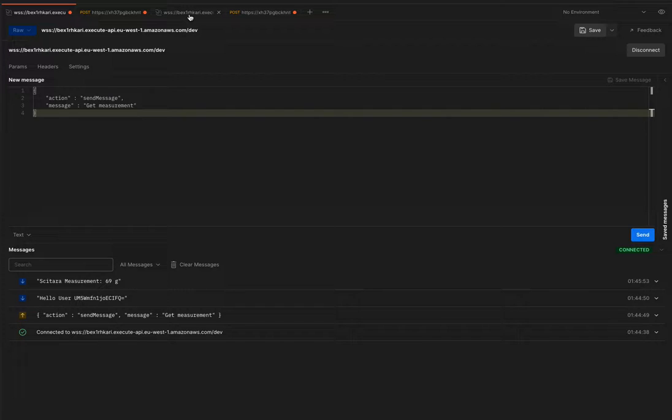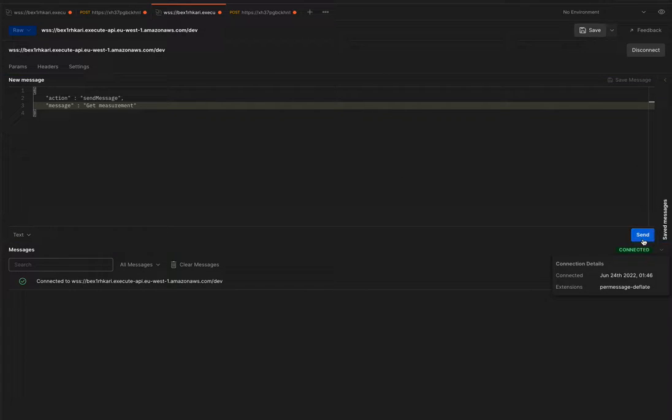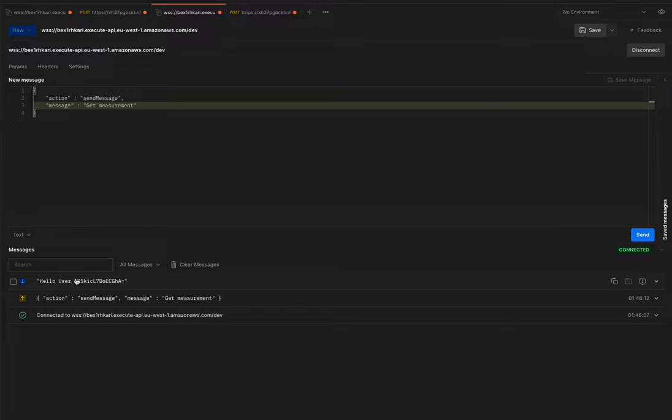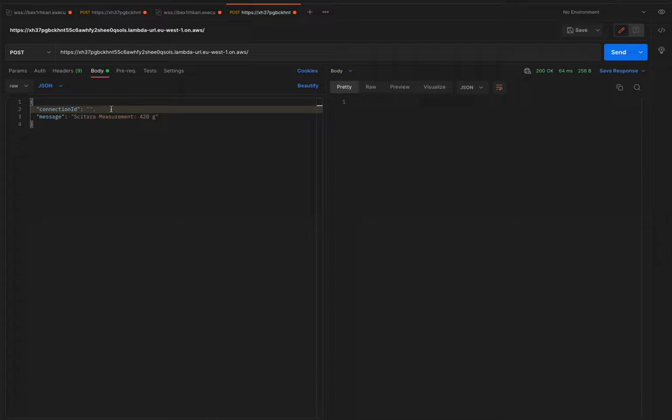So what happens if you have another user? So we go here, another user says get measurement, so first they connect and then they say get measurement. Now we have the user's ID. Again, this would actually be stored in the backend on DynamoDB, and then eventually when Cytera comes back with another measurement, we can just go get that user. Cytera can actually give us the connection ID as well if we wanted, but we can decide on that later on. Anyway, so you get the connection ID, you get the message, the measurement from Cytera.